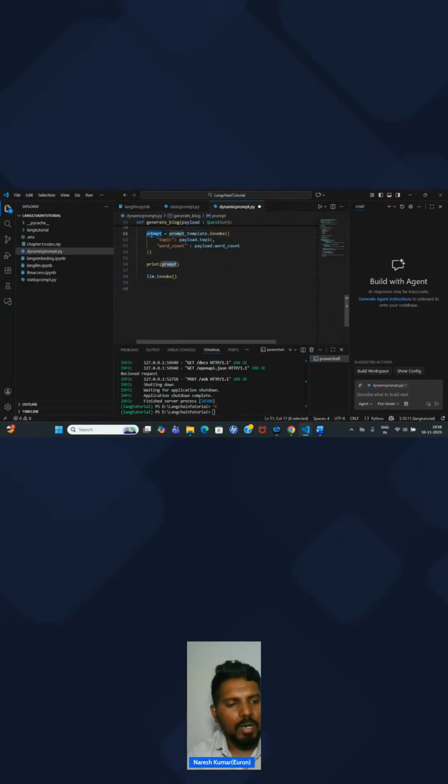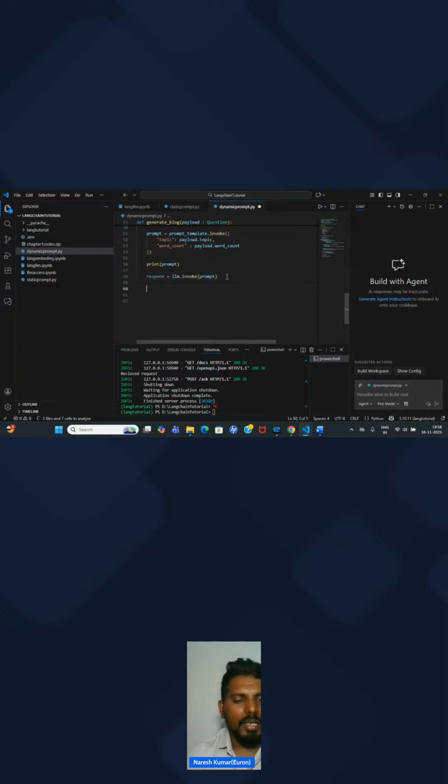We need to pass this dynamic prompt this time. Once this gives the output, that output we need to store in one variable. Let me call that variable name response. Inside response, multiple parameters will be there. What we need to extract? We need to extract the content and then we will send it back to the user.